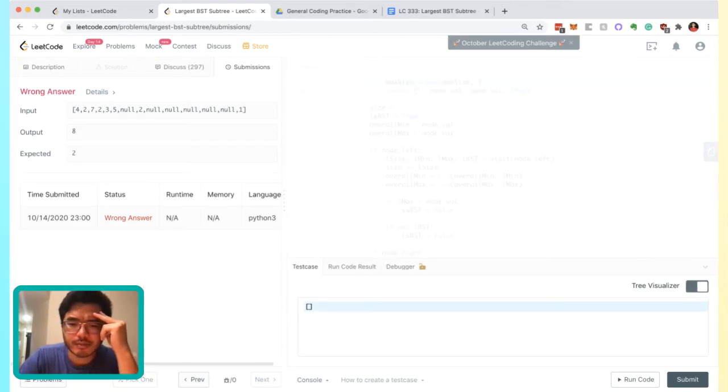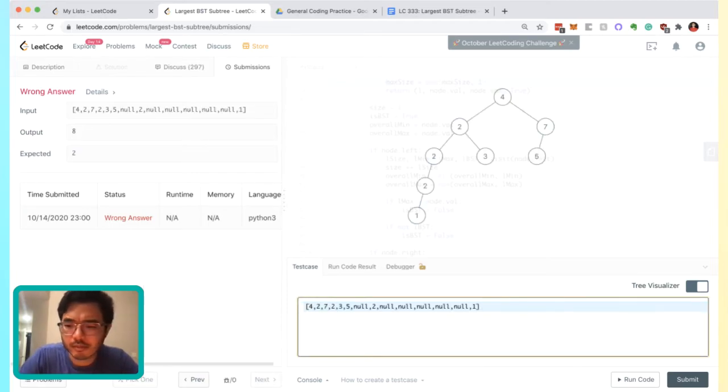Through this tree, I'm returning 8. 1, 2, 3, 4, 5, 6, 7, 8. So it thinks that the whole thing is a binary search tree.